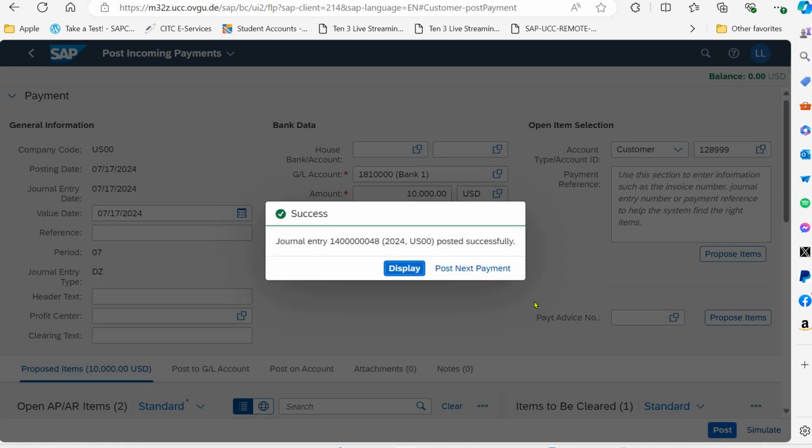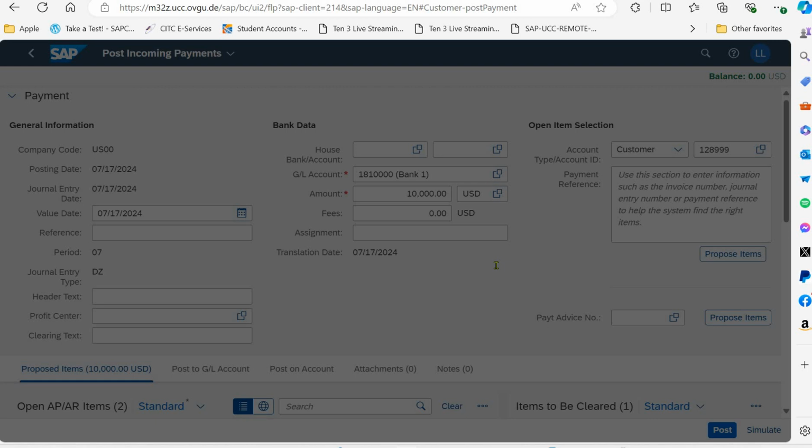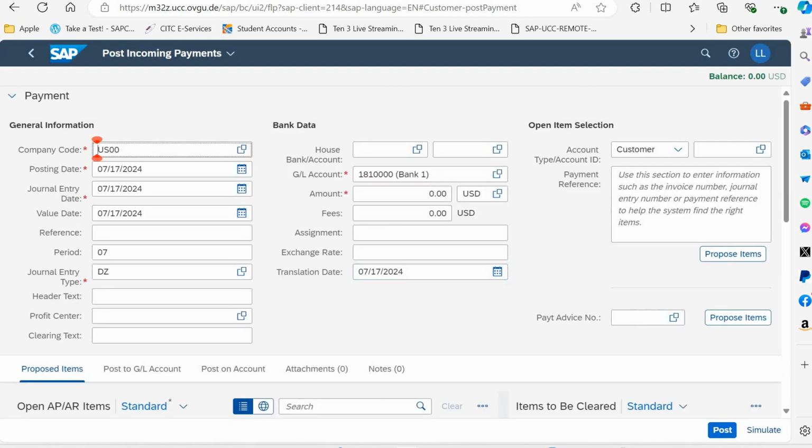So you will see another number. We'll note down this number also. So we are done with this one. Again we will press post next transaction, next payment, and then now we have windy one, and after windy one this step will be completed. So let's go to step number 2 again and find out who is the customer for windy one.